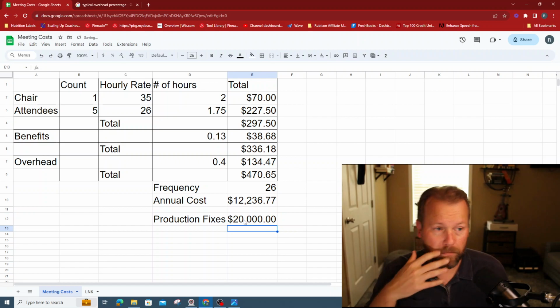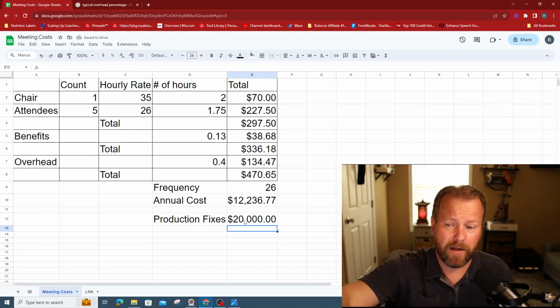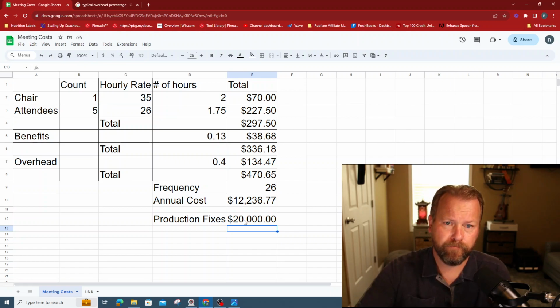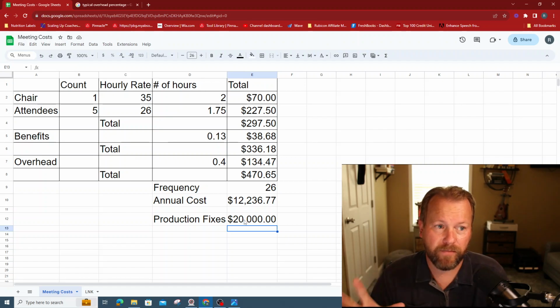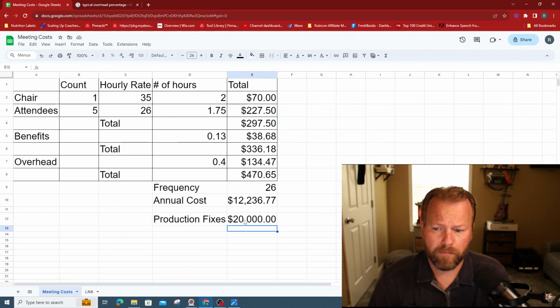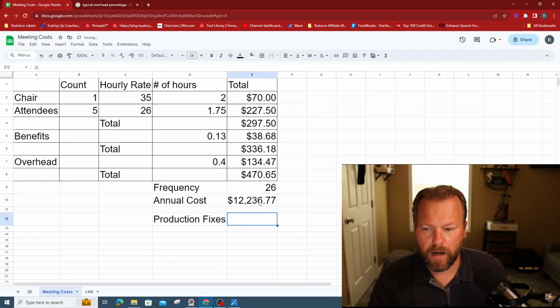So if they're saying production fixes is only $20,000 a year they're looking to save, but they're investing $12,236.77 right now, is that really where you want your time going? Because that $12,236, rather than going toward fixes, what if you were to put that back into production? You got the $20,000 savings, but in this case, you're also not having that money going towards the other products. So either way, clients look at it a different way, but regardless, this is the first step. They need to know what the cost is here and what they're trying to fix, or whatever they're meeting towards.